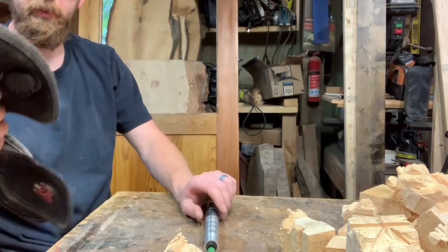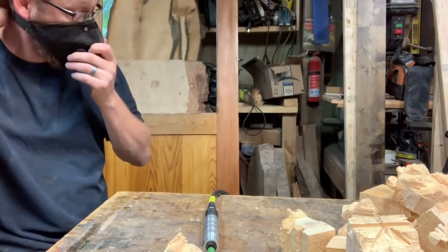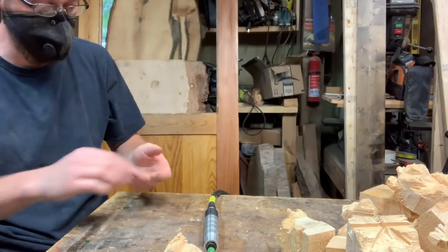All right, now I'm also going to be putting my RZ dust mask on for this, as we're going to create probably a bunch of fine dust, which is always fun.